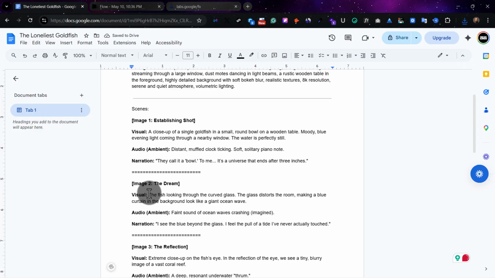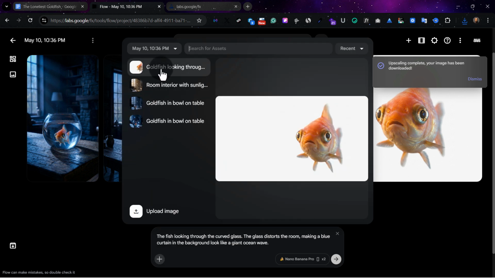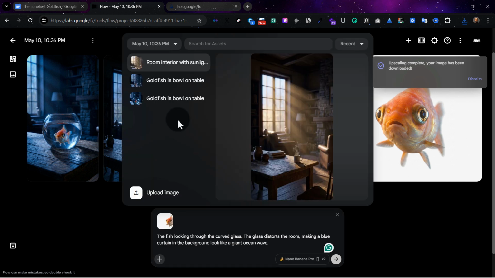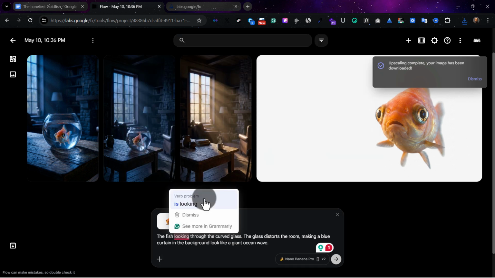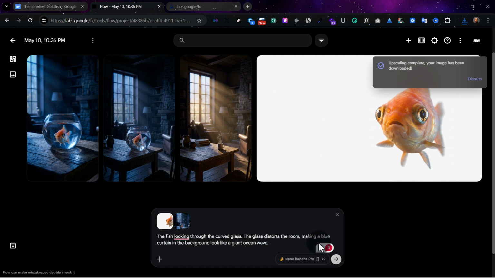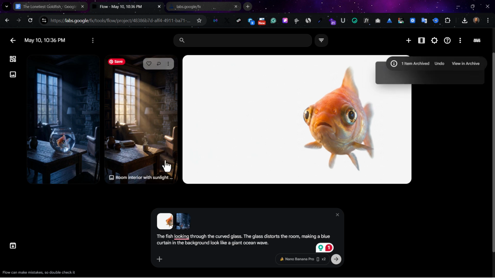For the second scene, I'm going to copy the prompt as well, then paste. Still using the same character and still using the same room. Since we've already generated this, we're already picking one, so we are going to pick this one, that's the room it had already generated for us. We're going to click on generate. That's why we archive the ones that we don't need, so that we don't get confused in any way. So we're using this, and let's prompt it.